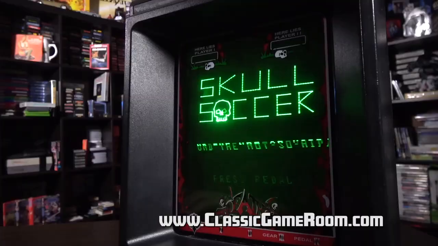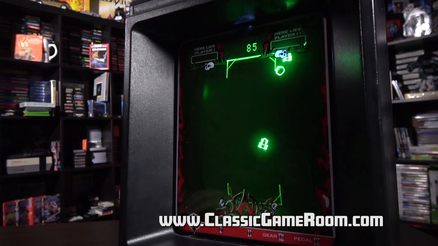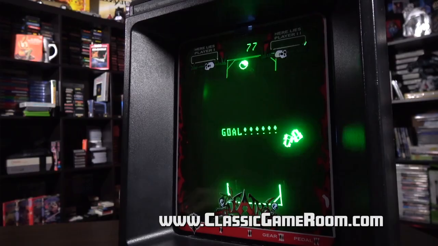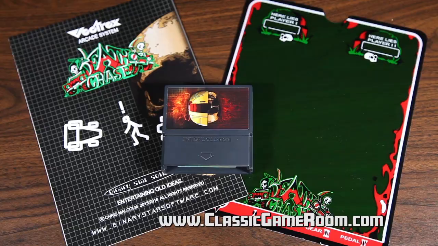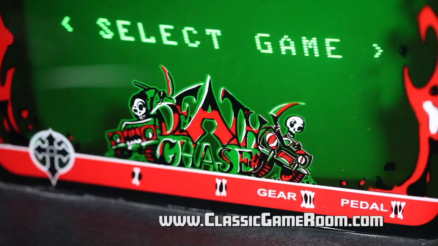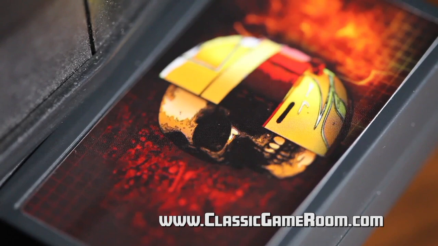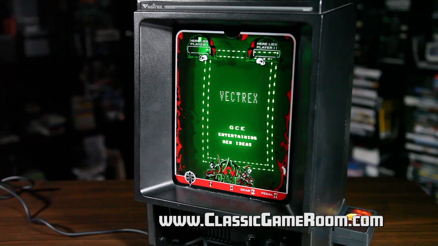But wait, there's more! Not only do you get two games on one game cartridge with two overlays, by the way, but you also get a hidden game. It's Skull Soccer, which is like Rocket League, with someone's head on the Vectrex. Not only is the game fun, but the packaging and the overlays and the cartridge design are remarkable. One of the great things about the Vectrex is the colorful overlays, and Death Chase does not disappoint.